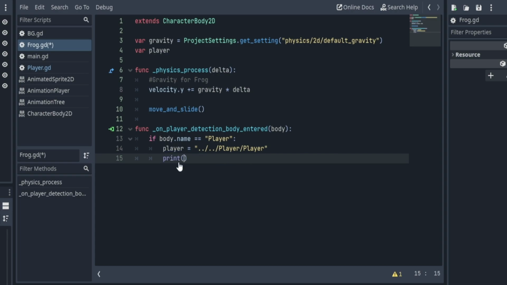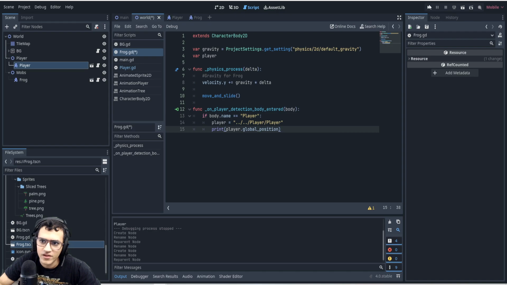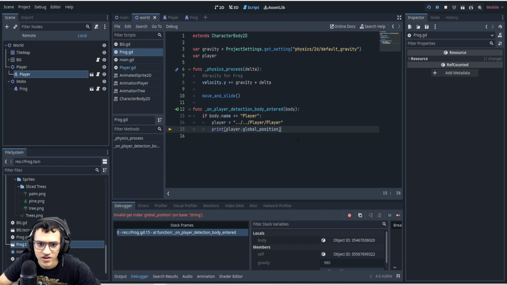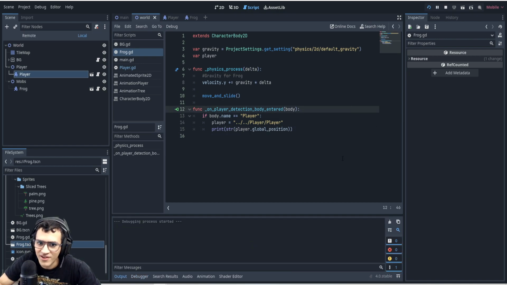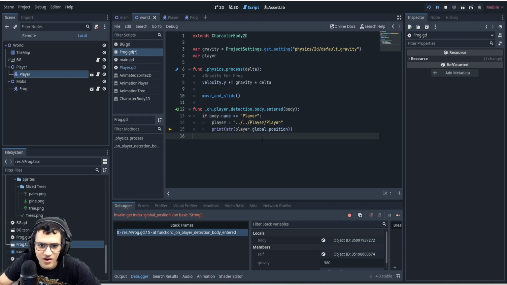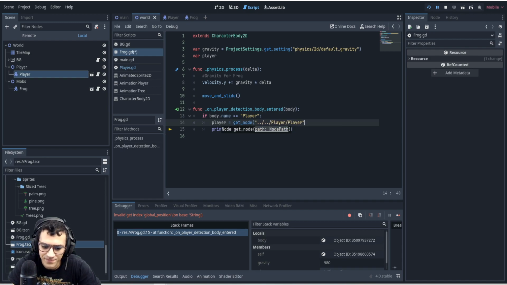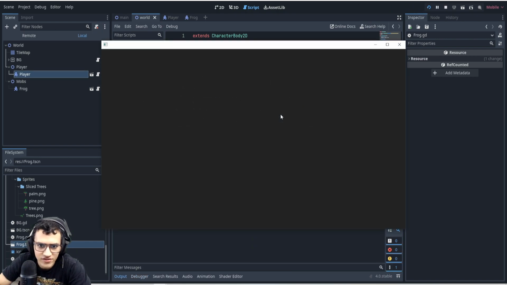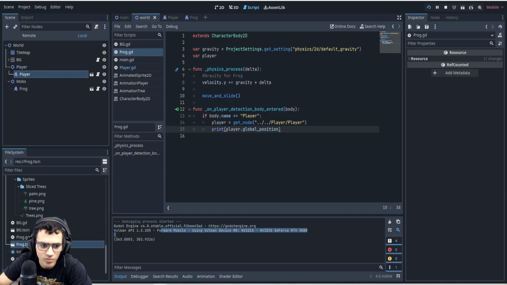So let's say print global position. Now we're going to be able to actually find our player by getting his global position. And we have to actually convert it to a string because this is a vector. So let's play one more time. Or not. Global position. Did I spell it wrong? Okay, so this is actually getting a string. So we need to actually make sure we get the node. That's why. Okay, so we don't actually have to convert it to a string, I don't believe. So let's try this. Let's play, enter, and it'll print our position.